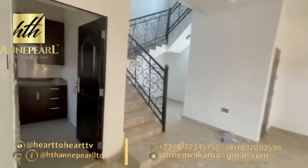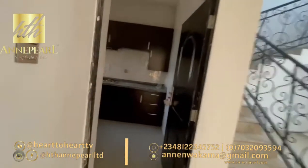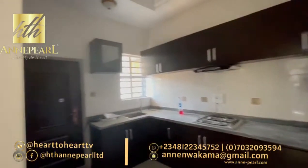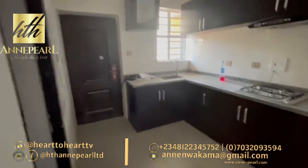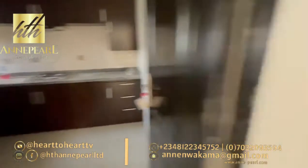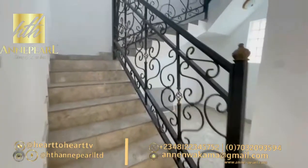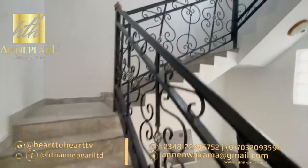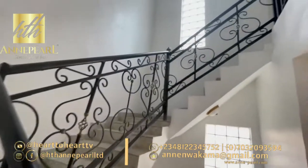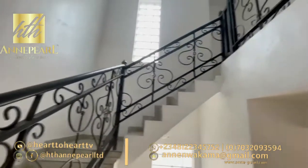The kitchen is just right here. As you can see, the kitchen is neatly finished — all the cabinets are well fixed, there is a cooker, a sink area, and you can see the layout clearly. There is also space for a small store. We're going to go upstairs to see the rest of the house.